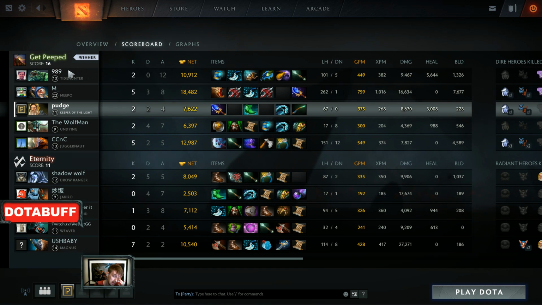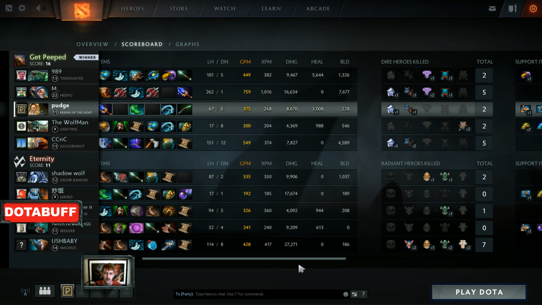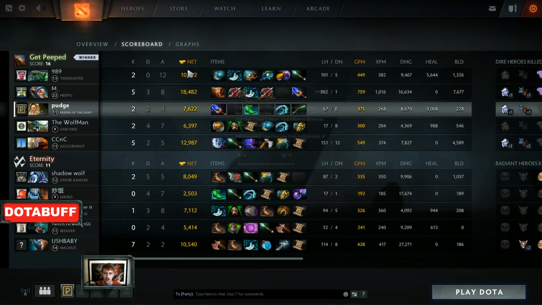If it was a carry, then I would be more upset about me hurting his farm level. But considering that it's a Tidehunter, it doesn't really matter that much, because he's already getting more than enough gold based on what a normal Tide gets. It's mostly about experience for Tide rather than fully about gold. I'm curious what the gold graphs look like at the end.